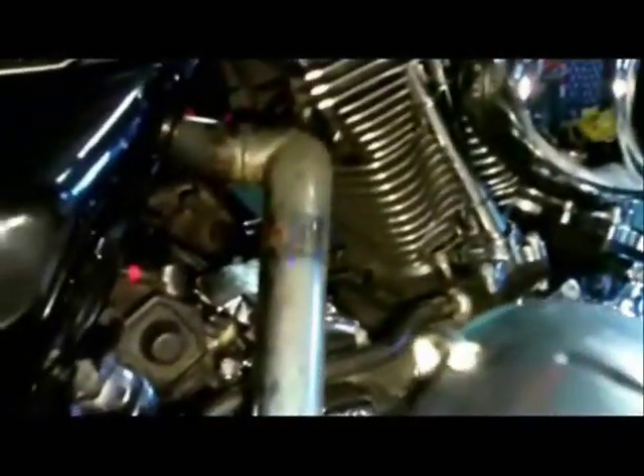I don't know how well you can see that, but that tab sticking out of that slot is the bracket on the left side pipe. There's the other piece of it in there — it's supposed to be an L-shape that goes into that bracket to hold it, but it's sheared completely off. I'm going to have to fab one of those up or weld it.